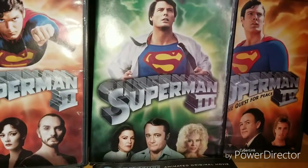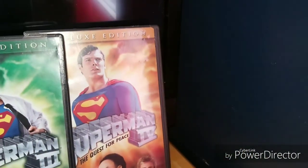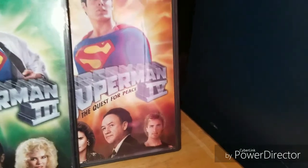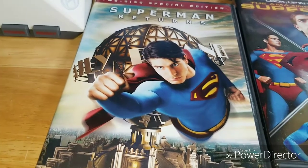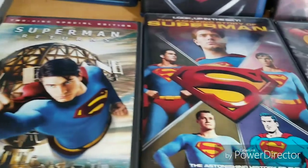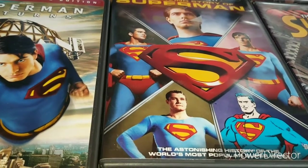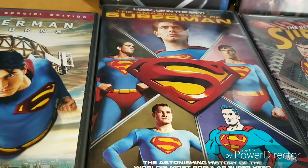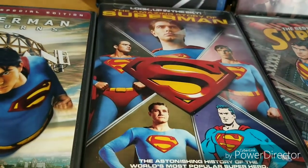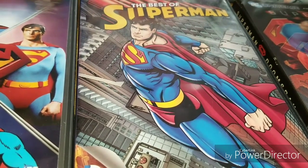There's Superman 3 — not one of my favorites, but I do like the evil Superman versus good Superman fight. And the not-so-good Superman 4: The Quest for Peace — I got a Nuclear Man right there, that's awesome. I have the two-disc DVD set of Superman Returns. I actually like Superman Returns — I still think it was very long, I wish they would have given it more of a chance. I love this documentary: Look Up in the Sky: The Amazing Story of Superman. It's literally from the inception of Superman up until Superman Returns, narrated by Kevin Spacey — it is such a good documentary. You can actually find this DVD super cheap now, and I cherish it. I also picked up yesterday the Best of Superman — a lot of animated stuff from different animated series — it was like three bucks.